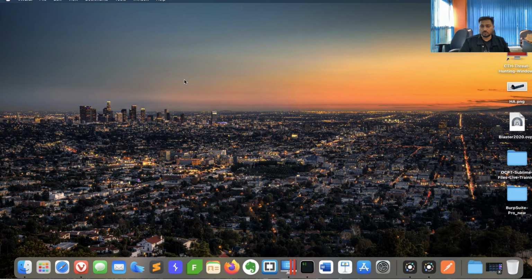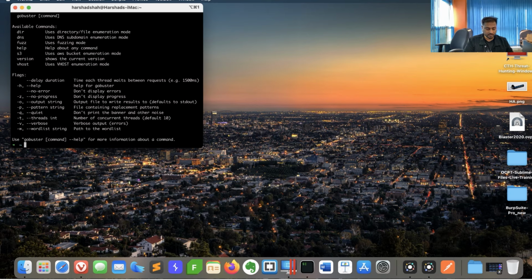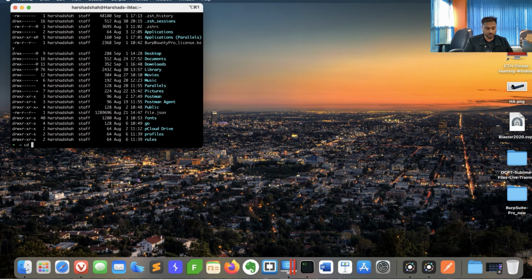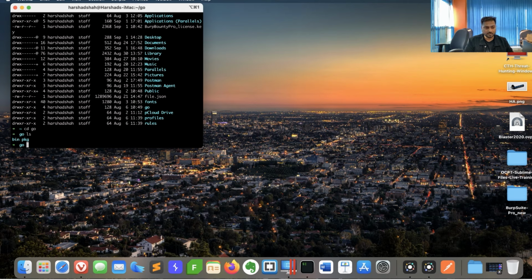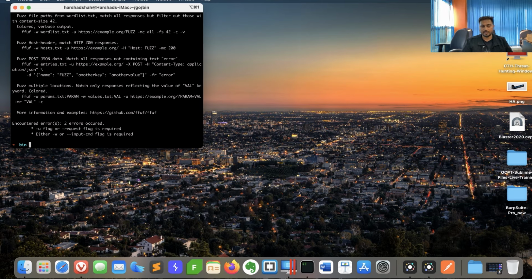So almost most of the software we require in daily life, like for pen testing purposes, is available here. Burp is the main one for us. ZAP is the main one, and GoBuster and other things are basically scripts, so they work perfectly here. For example, if you just type GoBuster here, it works. FFUF is also working here, right? So ls -la, I'll go to cd go, the Go language is required for this, cd bin and ls. We always require FFUF for directory brute forcing and fuzzing related stuff.